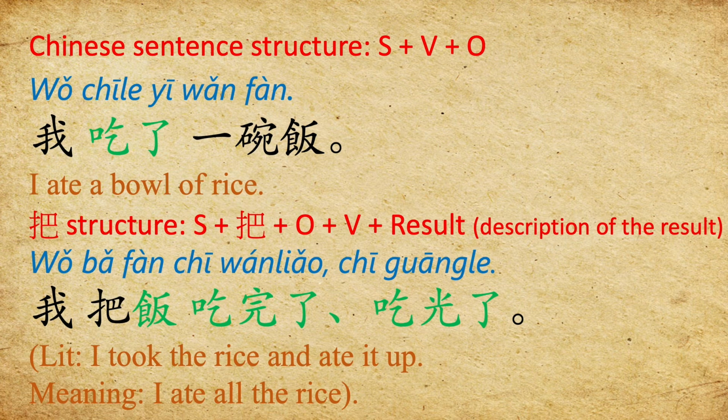The difference between the basic sentence structure and 把 structure is that the basic sentence structure puts more emphasis on the verb, I ate, but if you use 把 structure, it puts more emphasis on the object and the result of the object. You ate it up, you finished it all. So those are some differences: the emphasis is different, the sentence structures are different, and the position of the verb and object are different. In 把 structure, you always need a resultative complement or directions, and we will have more details later.